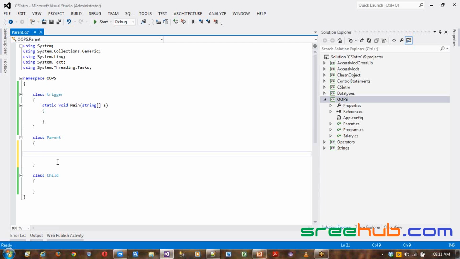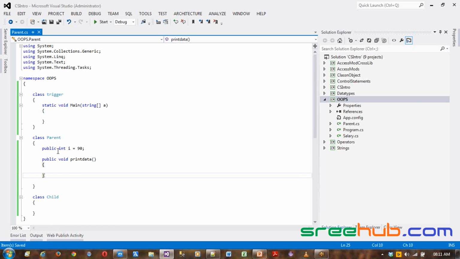As we have to concentrate more on the inheritance part, I'm going to concentrate more on accessing the variables directly. So I'm going to use child first or parent first. Here, everything will be public. I'll create public int i equal to 90, and I'm going to create one more method called public void, let me just say print data.